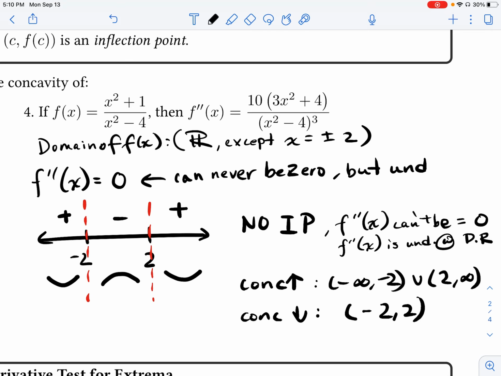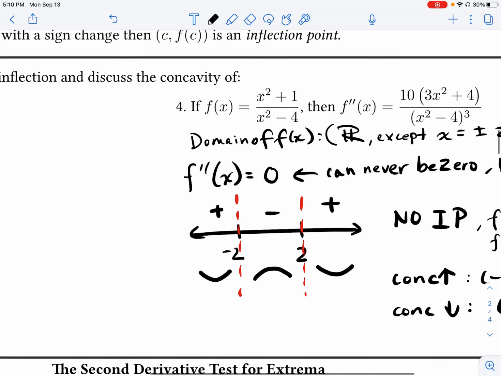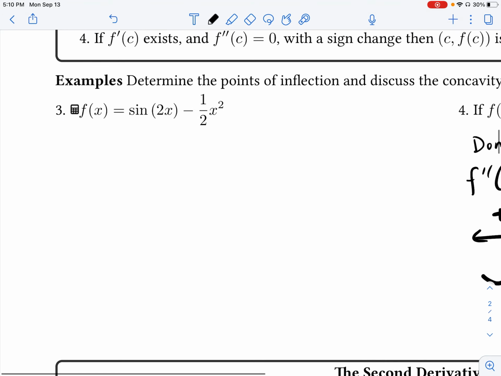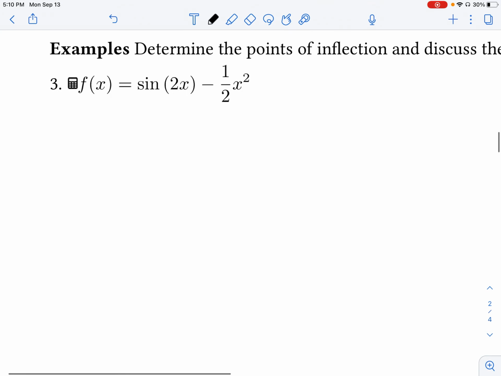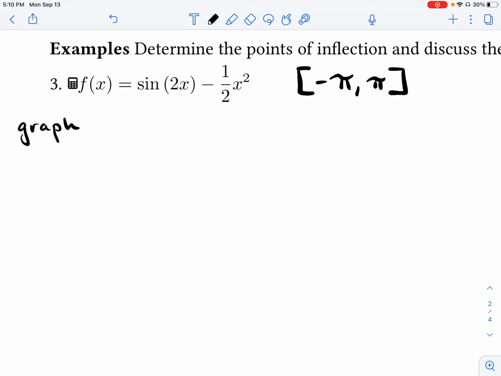Okay? All right, let's try this next problem here. This problem is going to be pretty heavy with the calculator, so if you have a graphing calculator on you, go ahead and give that a go. I also think I need to give you an interval here, from negative pi to pi. This is going to be a graphing-heavy problem. So for this, the main thing I want you to do is graph the second derivative. So graph f double prime of x.